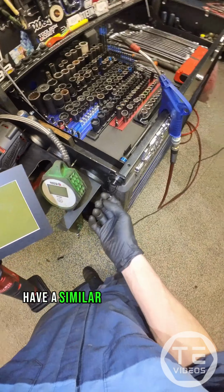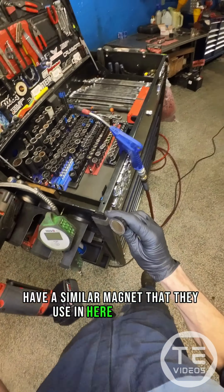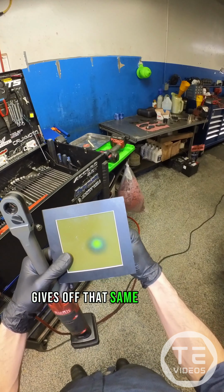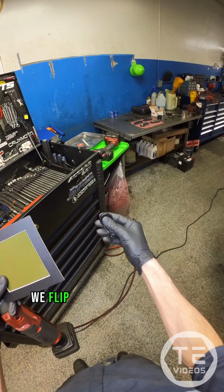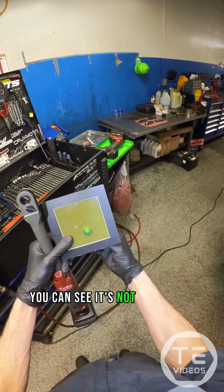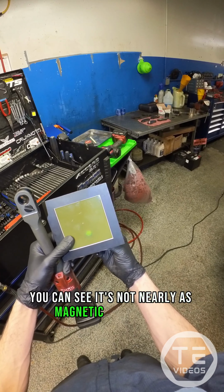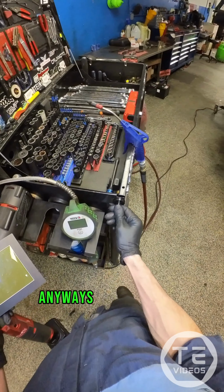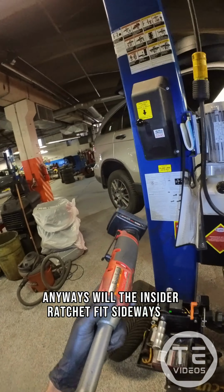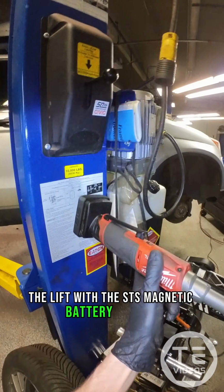I have a similar magnet to the one they use in here, right here. And as you can see, it gives off that same magnetic field. We flip it the other way onto this side, and you can see it's not nearly as magnetic on this side. Anyways, the impact ratchet fits sideways on the lift with the STS magnetic battery holster.